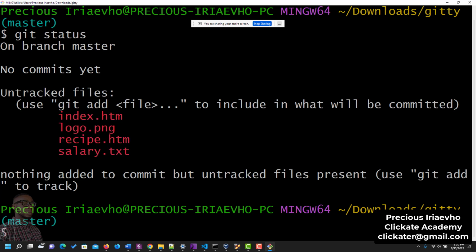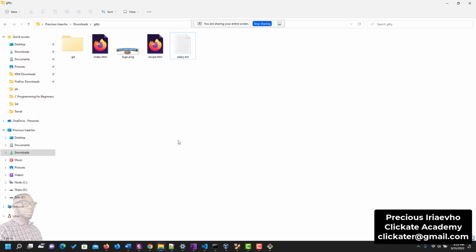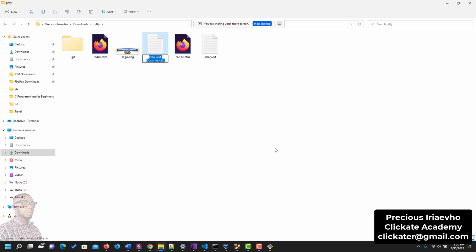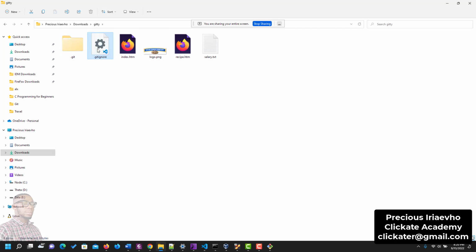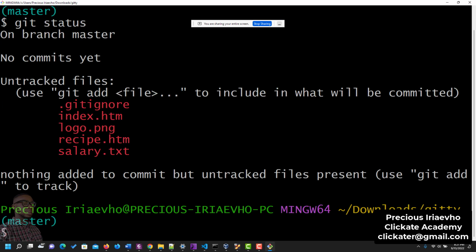So we use what is called .gitignore, and I'm going to create that file. To get Git to ignore files, you have to create the file. You open your text document, Control A, it's a dot file, so you name it .gitignore. That is, you're telling Git to ignore some files. Yes, so this file has been created, and if we check git status, Git should be tracking it. Don't worry, no cause for alarm, we are on track. Git should be tracking this file.